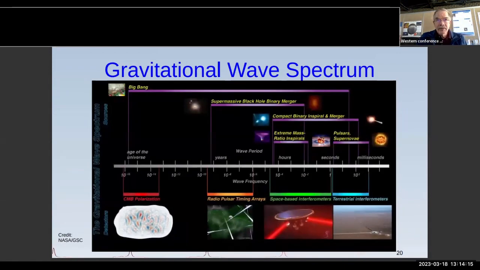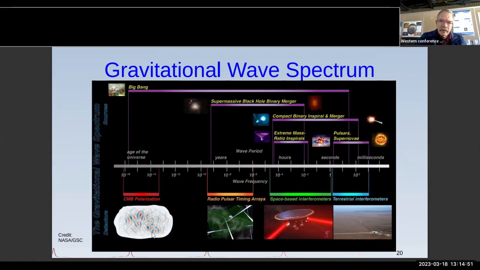This is just a cartoon of the gravitational wave spectrum. On the right here, on the top, this is milliseconds, and this is the wavelength. LIGO, the ground-based laser interferometer, has already detected gravitational waves in this frequency. And then LISA, which is the space-based interferometer, I don't know the status. I think they're working on it. I don't know that they've actually been successful yet. I think they're in orbit.